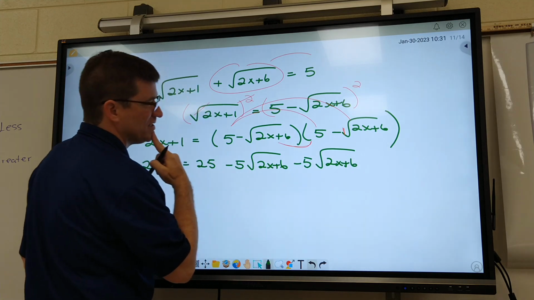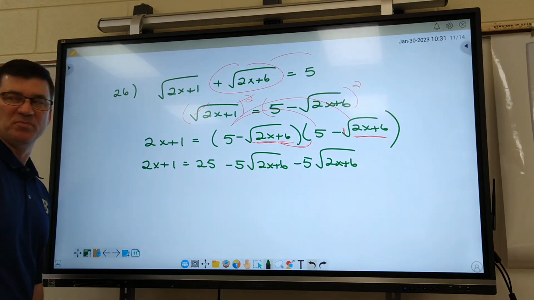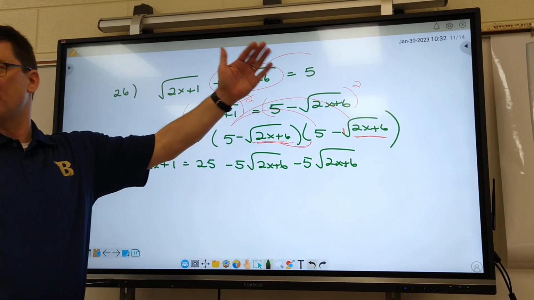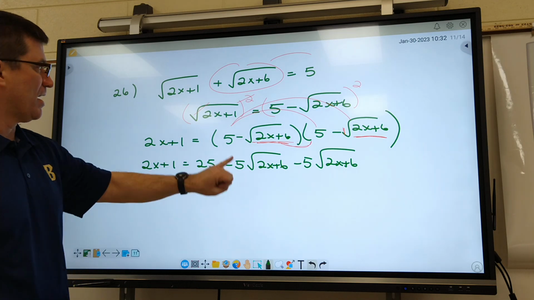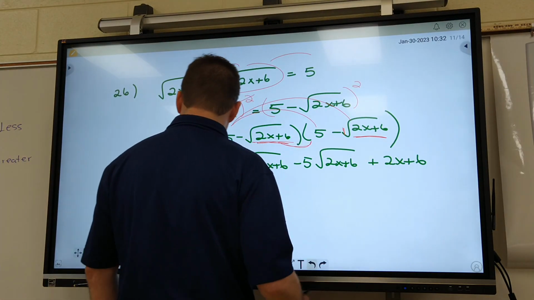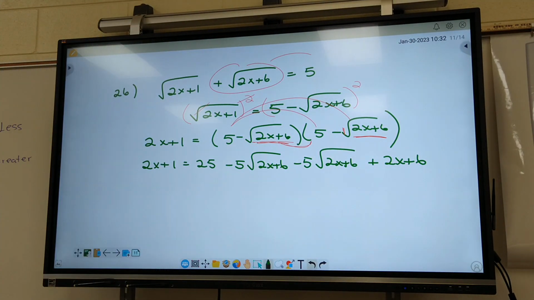All right, what did I just say? That if you're going to times the square root by the square root, what do you bring down? Just the numbers, because as long as they're the same, the square roots cancel out. I got a negative times a negative, so that's a positive, 2x plus 6. If y'all can learn how to get past that step, I think you're going to be good.